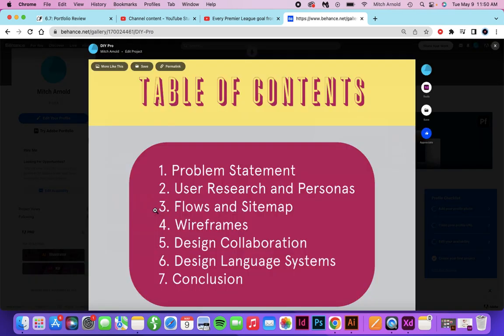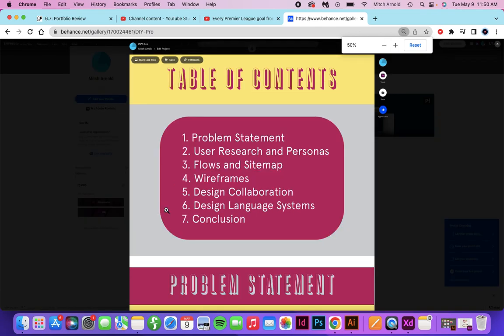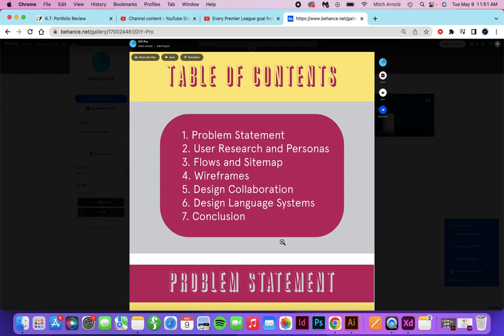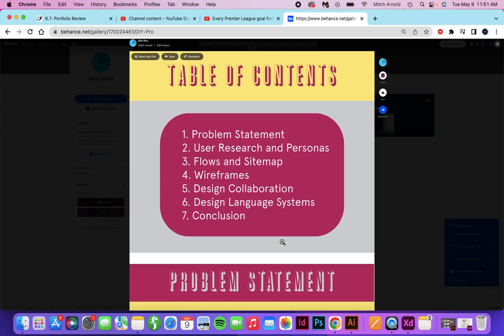This is an app that aims to connect its users with experienced home renovation professionals that can offer them guidance in their projects by accepting virtual calls and discussing plans and improvements that users can make through mentorship. So to begin our portfolio, we have our table of contents here.